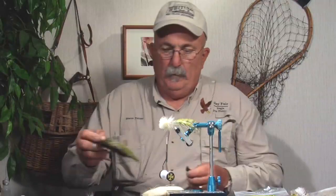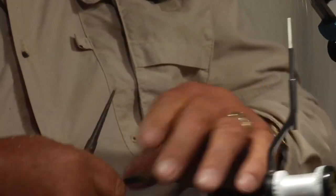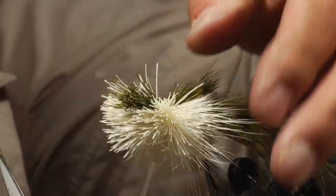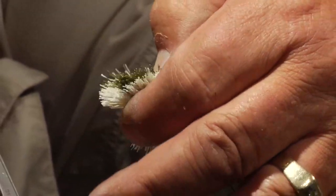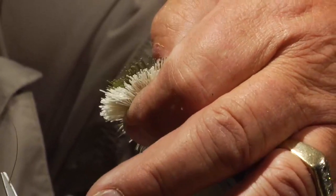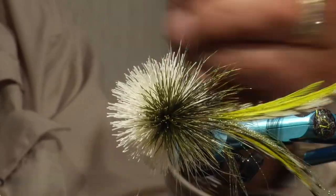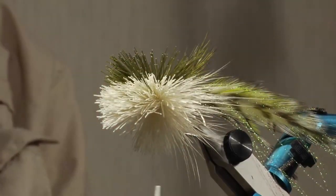Now I'm going to put some frog green deer hair. Same, it's kind of repetitious. Get all that fuzz out. I'm going to get about 50% of it, match the tips off. And I set it right on the top of there. And I don't want it to spin, so I'm going to hold it with my thumb and put pressure in it while I'm pulling down on the thread. And it will distribute the hair in a flat manner so I can put my next color on.